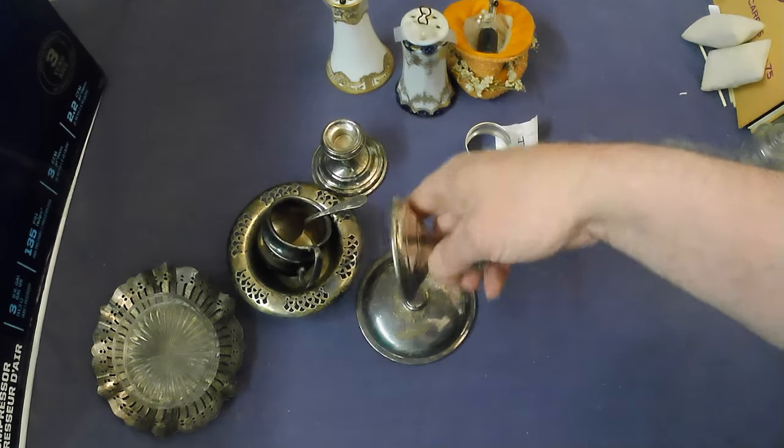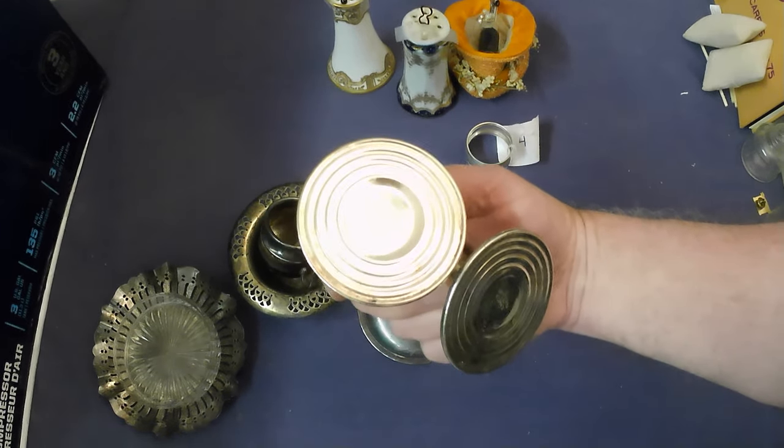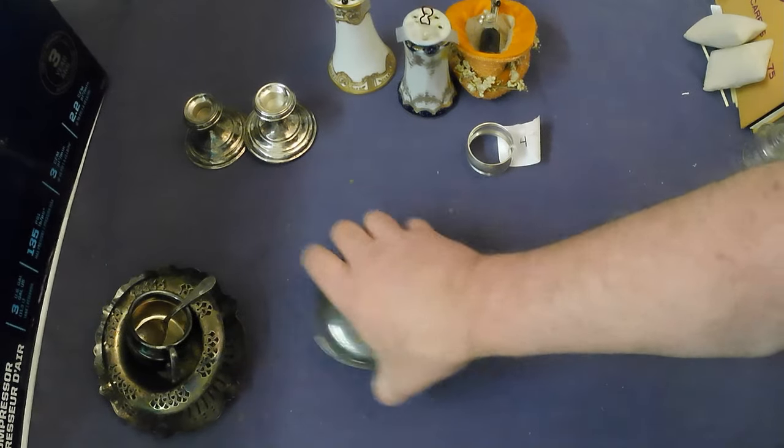Probably just send them to the thrift store. But yeah, so it's too bad. And again, all silver plate, no big deal.